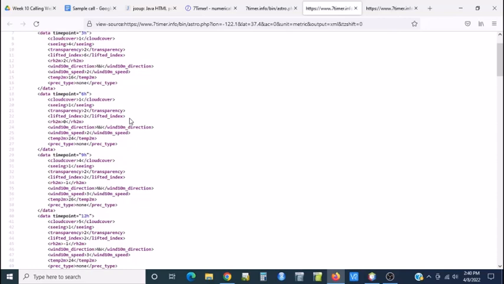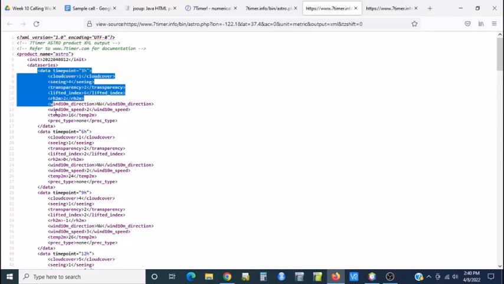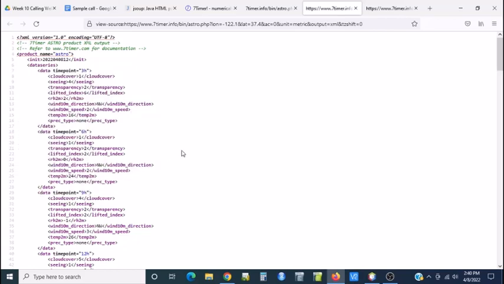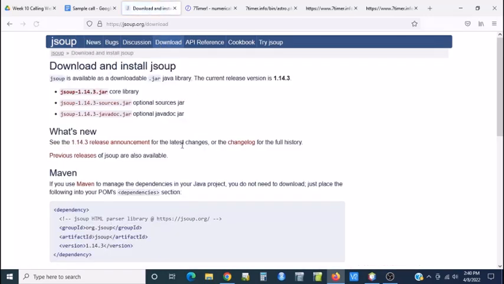There are commands in Java to call a web service like this, and then there are other commands to loop through data and pull out pieces of data from the XML. Now, I've decided to make my life a little easier, and I'm going to use a package called JSOUP. So the first thing I'm going to do is go to jsoup.org and download. The only thing you have to do is download the most recent jar.